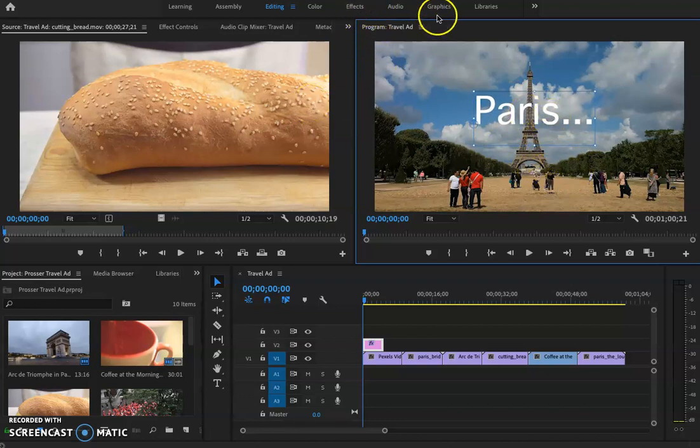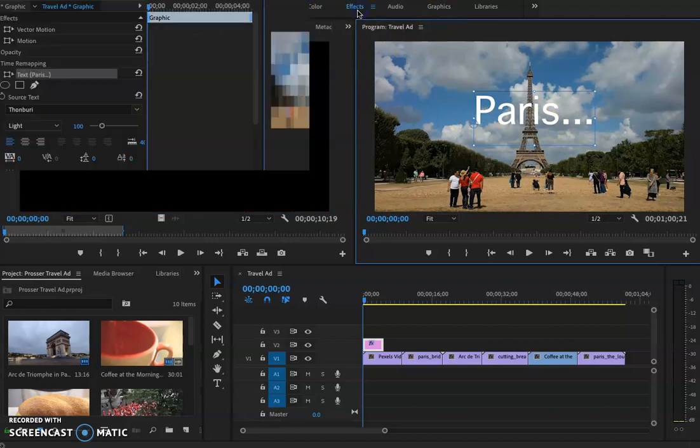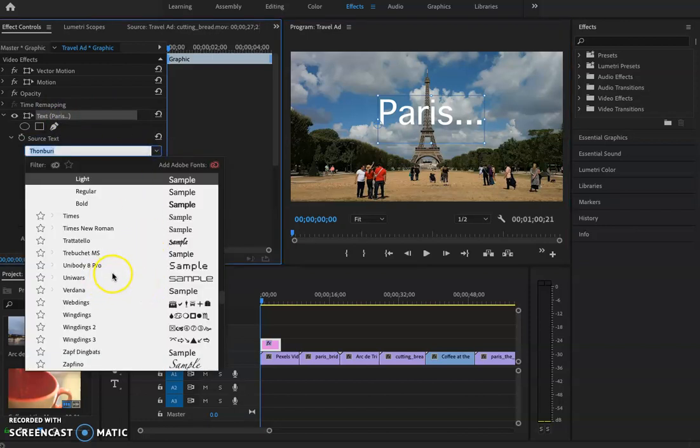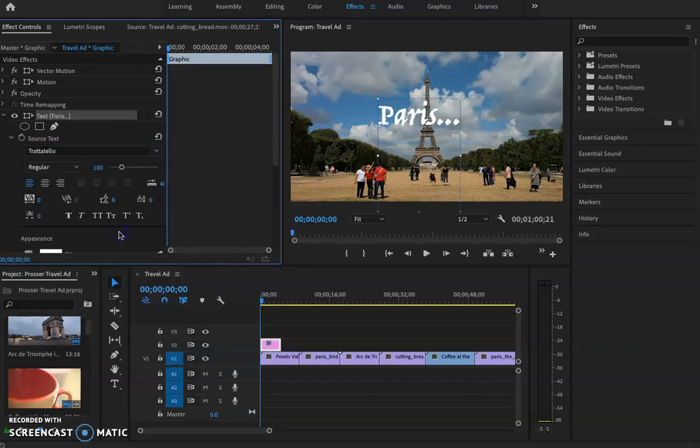To do that, you go up here to Effects. These are different workspaces. When I go to the Effects workspace, I'll see the text details over here. So for my text Paris, I can see this is the font. Maybe I want to make it kind of a fancy looking font because it's Paris. And I can make it bigger again if I want.